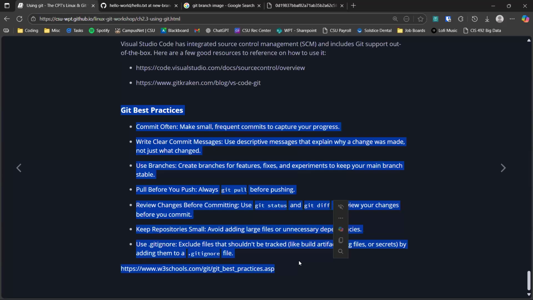There's also use branches. Obviously never work on the master branch, because every time you're committing, you're pushing. If you're working on the master branch, that changes the master branch. And usually within an organization, the master branch represents the most stable branch. So anyone would branch off of that. Does it make sense for you to branch off of someone else's broken code? No. It makes more sense to branch off a stable application so that you know what to expect, and someone else can work on their unstable version. But the master branch needs to be stable.